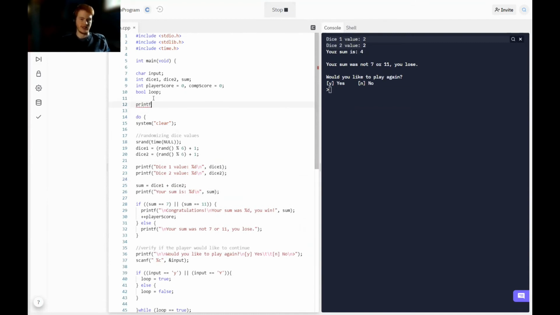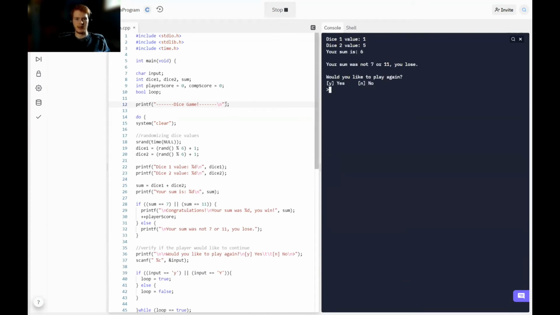So we're going to do printf. Let's make it fancy: 1, 2, 3, 4, 5, 6, 7. Dice game! Yeah, throw an exclamation mark in there. 1, 2, 3, 4, 5, 6, 7. So there you go. Now we are printing that. The first time we run the program, throw a new line in there, it will give you that line up at the beginning, or at least it should.